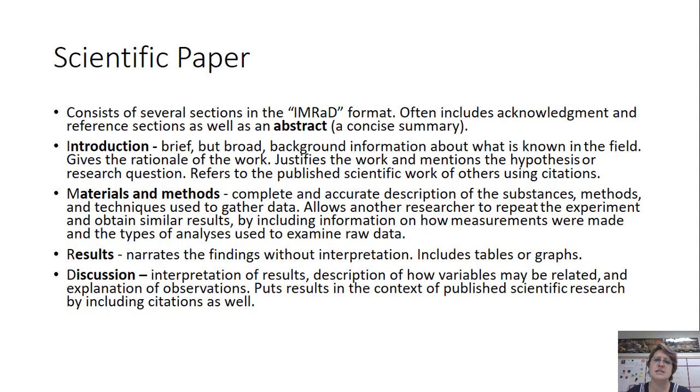The materials and methods is what you're probably more comfortable with. This is a complete and accurate description of the substances, the methods, the techniques used to gather the data. It also often includes visual diagrams or pictures, and it's going to allow another researcher to be able to repeat your experiment, and will include information on how precisely the measurements were made and the types of analysis that were used to examine the raw data. So it's not just the methods of collecting the data, but then what did you do, the methods to analyze the data as well. So the results are going to narrate the findings, but they don't have any interpretation.